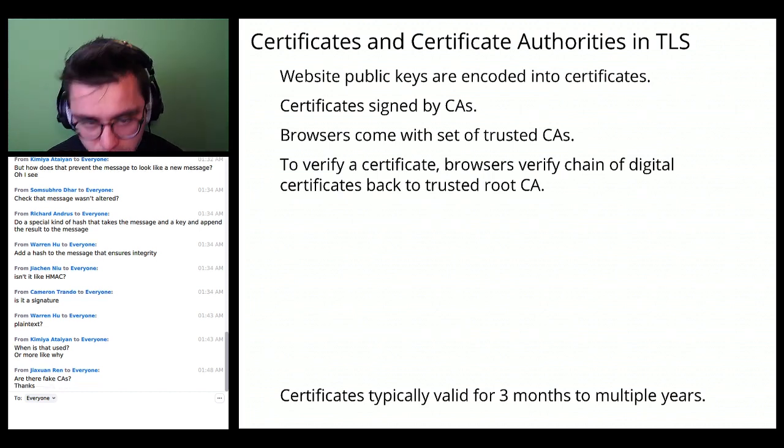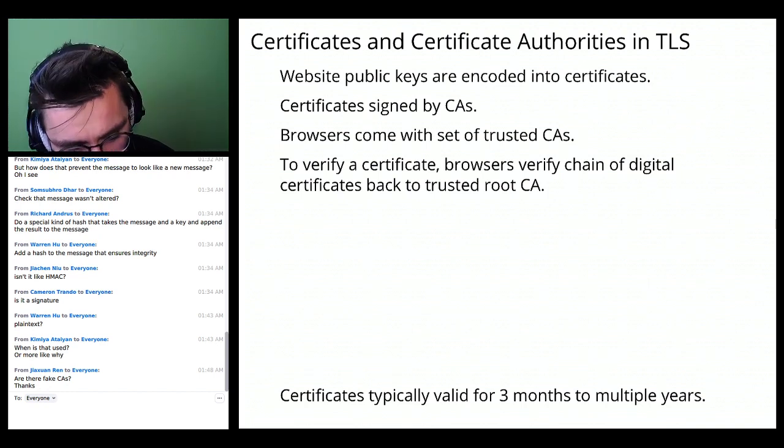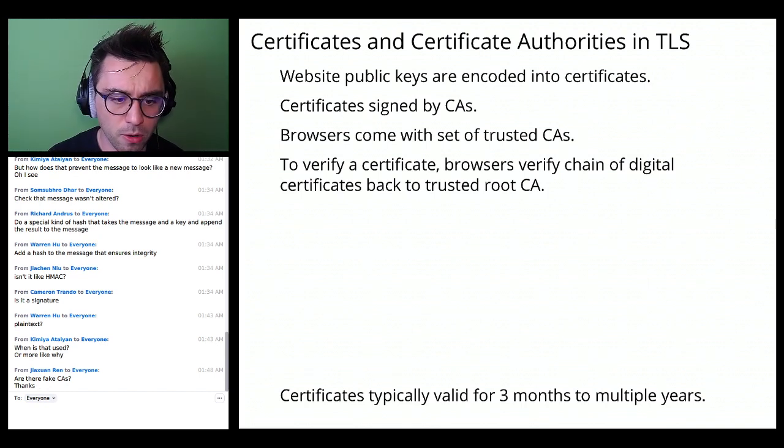Okay, so I want to actually draw out what this scenario looks like, just so that we have a rough idea of what each party actually contains. You will actually be implementing a server and a client, but not the CA. And I want to just briefly show you what all these bits actually are. So give me 2 seconds.